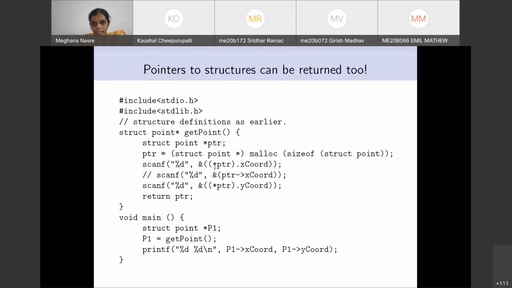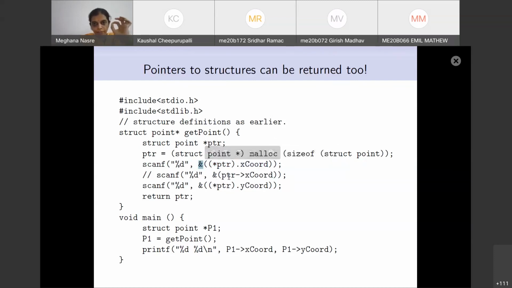We can access this star PTR. Once you do, you know that it will be of the type struct point, and then you can go to its x coord, which is what we want. But of course, scanf requires the address of it, so we want the ampersand of all of this. These braces are not required, but since we are reading it for the first time, I wanted to put the braces. So star PTR tells you that now you have something of struct point. Now you can take the x coordinate of that, and you need the address of it. Therefore, you have preceded it with the ampersand.